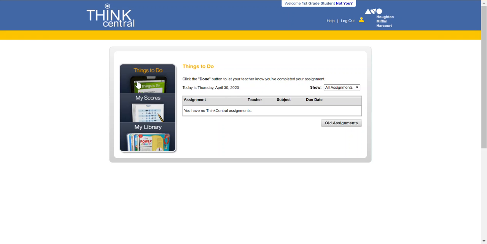So if you didn't know this by now, every lesson in Go Math has one interactive student edition which contains two personal math trainers, and then there are two separate personal math trainers. And I want to show you why if you assign the interactive student edition, it may not make sense for you to also assign the personal math trainers, because in essence you may be making the student do double the work. So I'm in a student account right now.